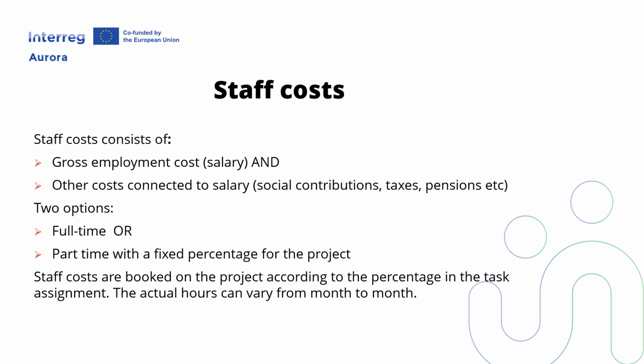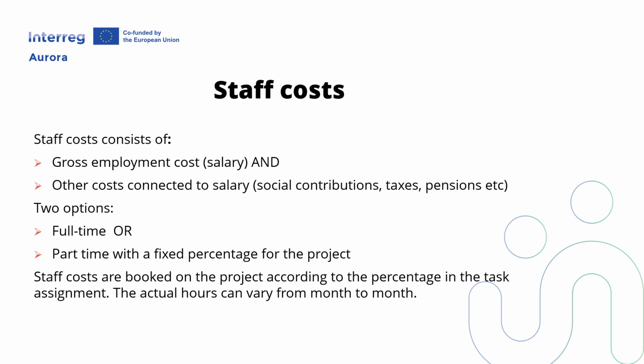So, when it comes to posting the staff costs in the project account, it is recommended that if you have a system where you can make an automatic posting of the correct share of the staff cost in the project, it is strongly recommended that you use that. It reduces the risk for errors if you have an automatic posting every month.